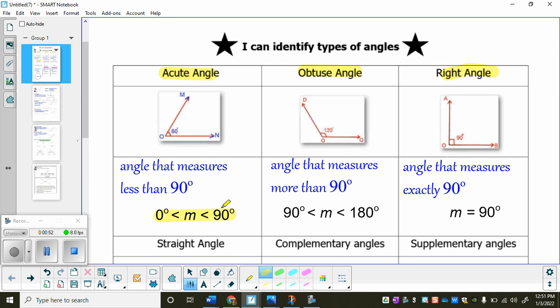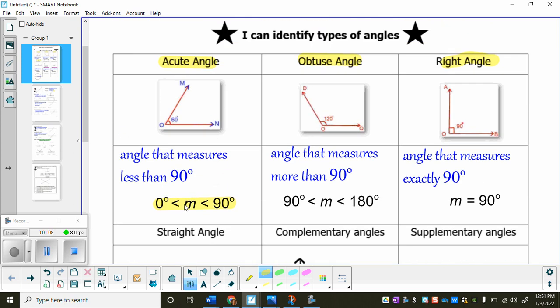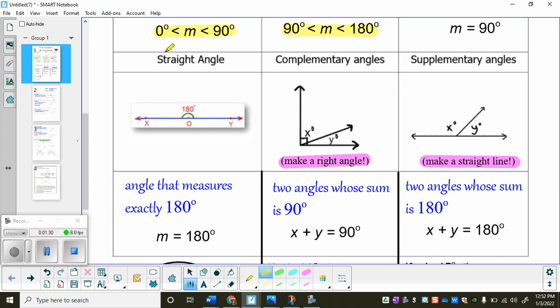You also know that obtuse is something that is more than 90 degrees, which again means that it has to be greater than 90, which is what I'm showing here, but less than 180. I'm going to talk about 180 in a second down here for being a straight angle. And then for right, it's the one that's exactly 90 degrees, so the measure of the angle equals exactly 90 degrees. That's a pretty basic, easy review. This just might be a newer 7th grade way of writing what the acute and obtuse angles have to be. So now let's review real quick what a straight line is.